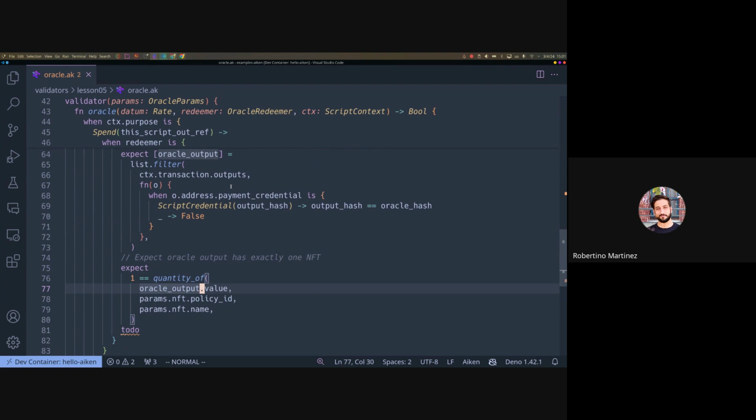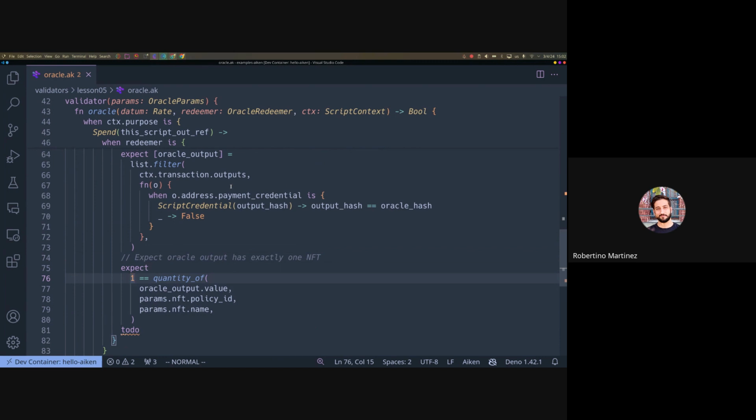Okay. So this is the same check as before, so I'm not going to go over it again. We just get the amount of tokens that are actually NFTs. And because we know that it's an NFT, there should be exactly 1. If it's missing, it's wrong, because if we create the output without the NFT, no one is going to find it.